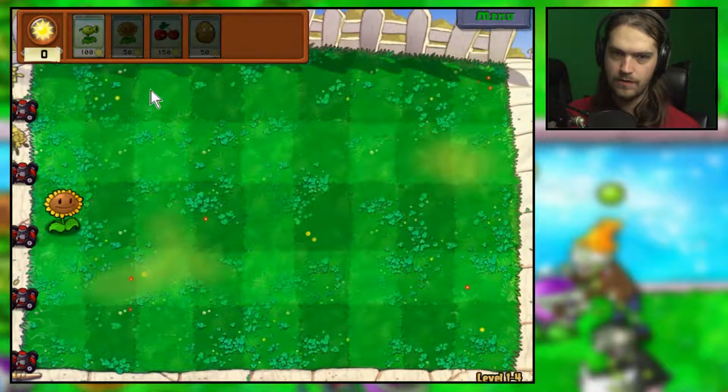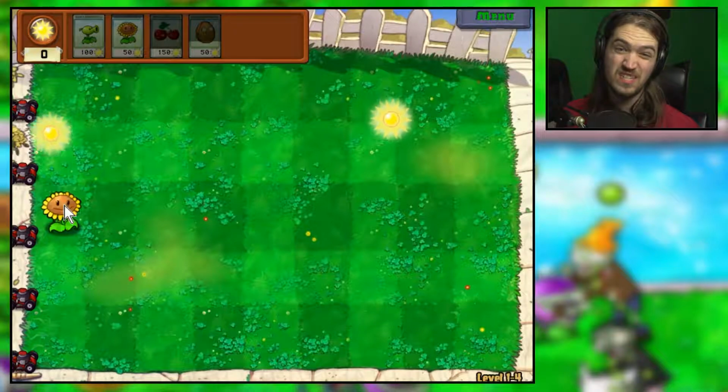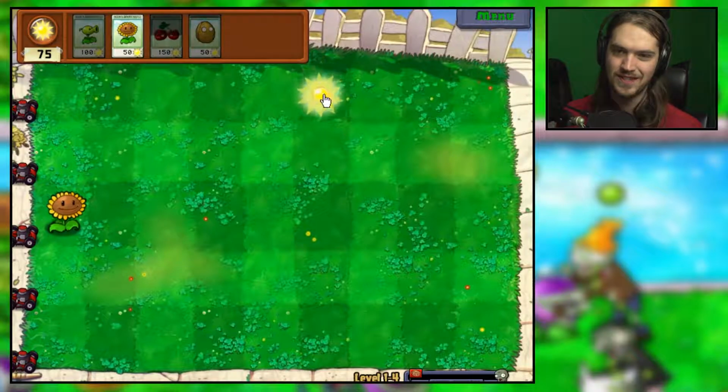So let's start with a sunflower real quickly and hope that we don't screw things up. That always is nice if you don't screw things up. It's very stressful. This first part of the game is always very stressful, seeing if you can get enough sun.